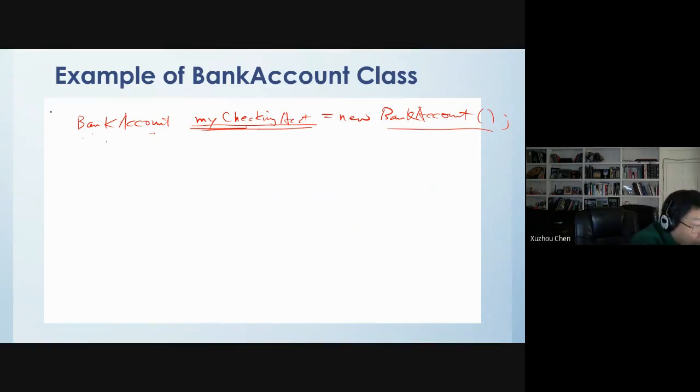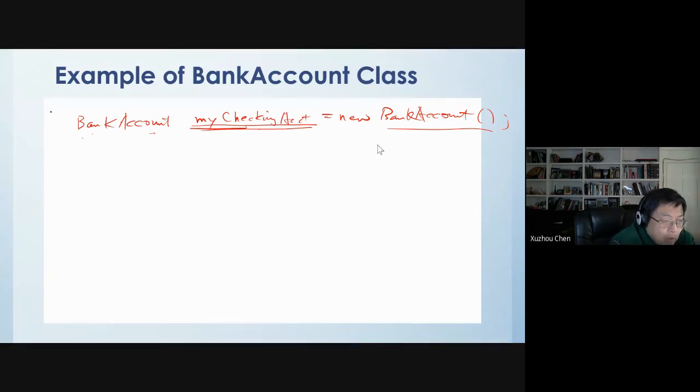And then I can define bank account, my savings account, and my savings account has a bank balance, account ID, and account owner. It's the same. My checking account, my savings account, they're different accounts, but they contain the same characteristics, the same values, same attributes.